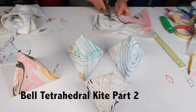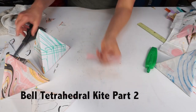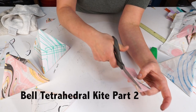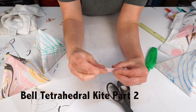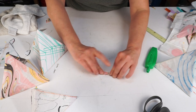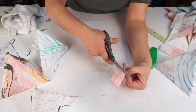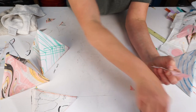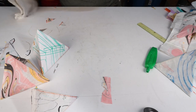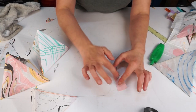So the first thing I'm going to do is cut a piece of paper just about an inch wide by 3 inches long. And that's going to work as my tape. I'm folding this in half because it's going to wrap around the side of the kite. And I'm cutting a little notch that will allow me to wrap it around. And then I'm going to get some glue, after I get the glue off my hands, and just coat the paper with the glue.